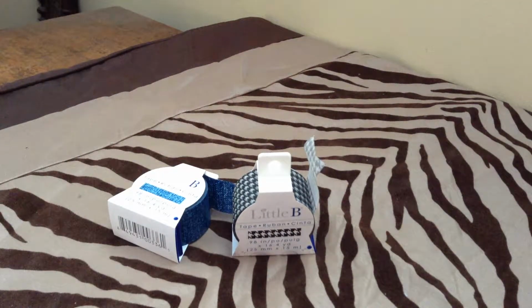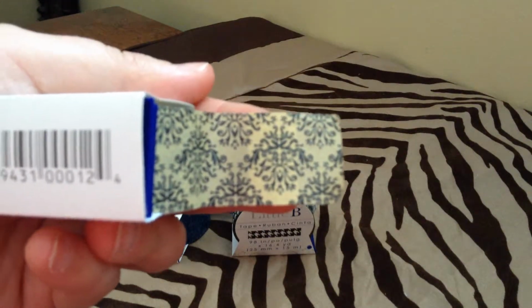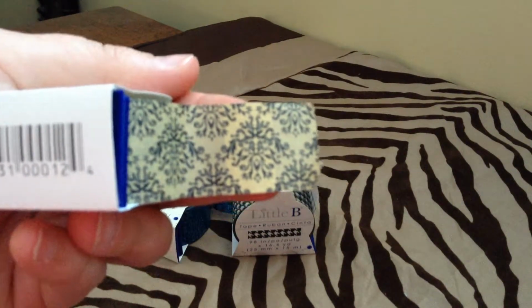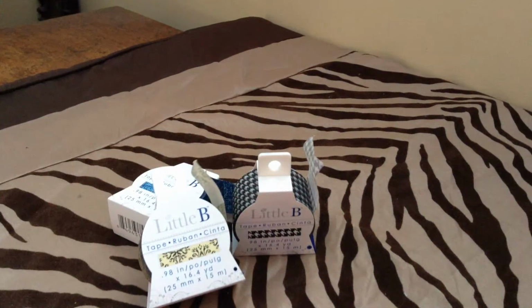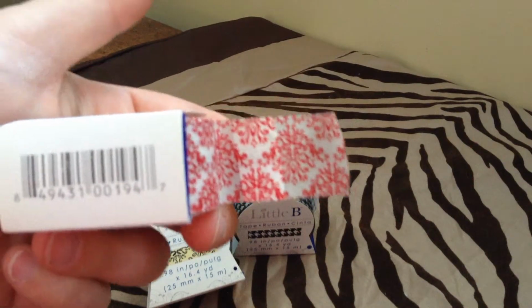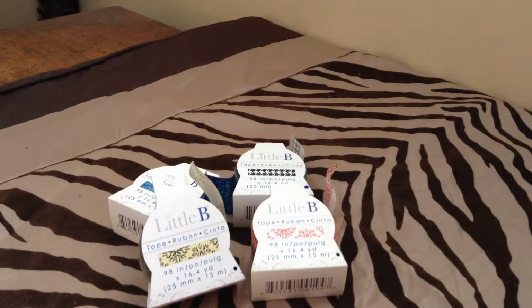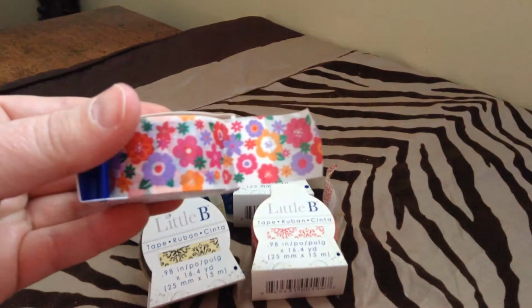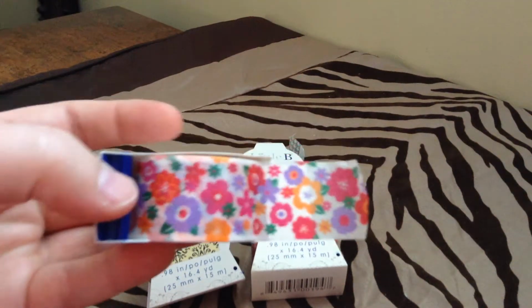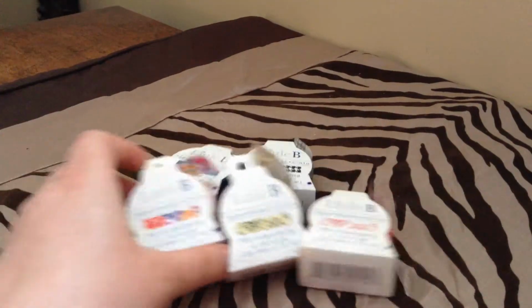And I also got this one here, which I thought was really great and kind of cool. I like that color as well. And then it came in this color as well, which is kind of close to the other one, but red and white instead. And I also got this one, which I think is really neat with all the cool little flowers and stuff, on a white background.